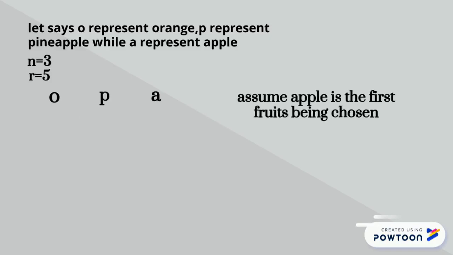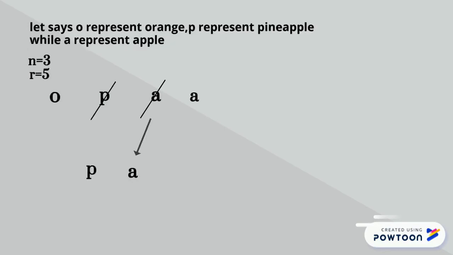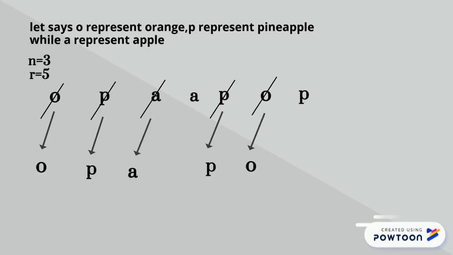Assume that the first fruit being chosen is apple, and apple would still be a choice since the condition allows repetition, and I would like to select pineapple as my second fruit, while number 3 for orange. And so on and so forth. For the last fruit being chosen, O is not repeated since we have done our combination. So, as we can see, out of 7 objects, we choose 5, that is 7C5. When you apply this formula for generalized combination, it will be exactly the same as this one.